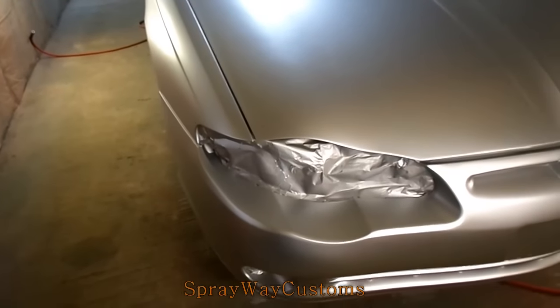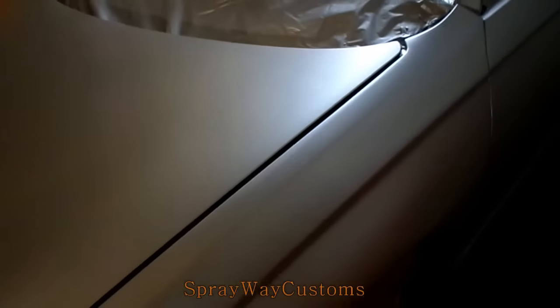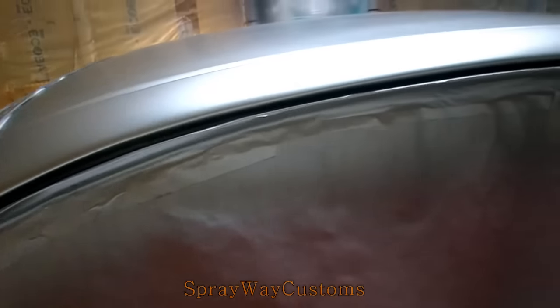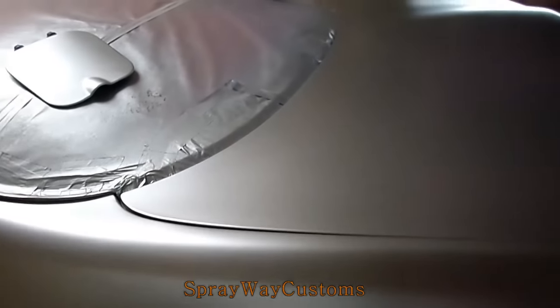Alright, YouTube, I got the base laid down. I thought I was gonna run out of base. I have to order some more. I was hoping I didn't, because I would have to wait until probably next week to get it, because of the holidays, but I stretched it. I believe it's gonna work.